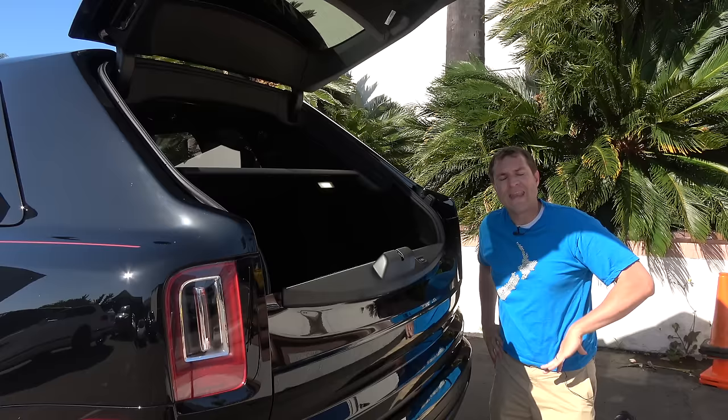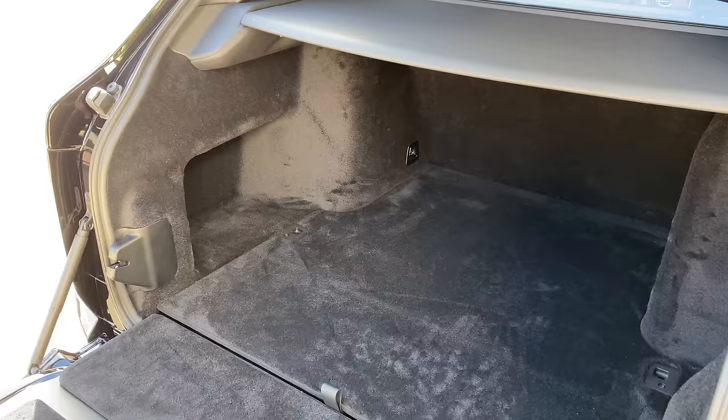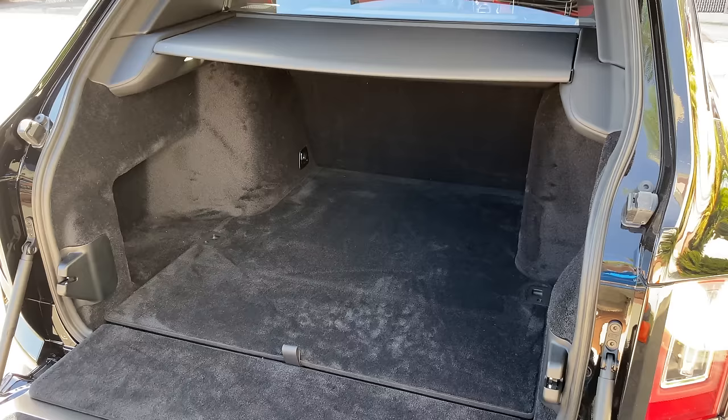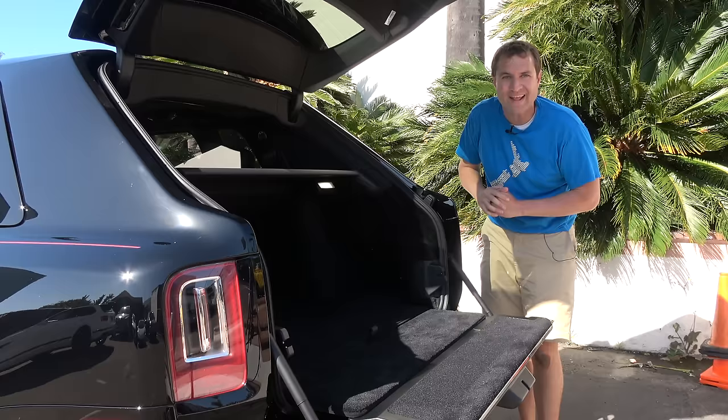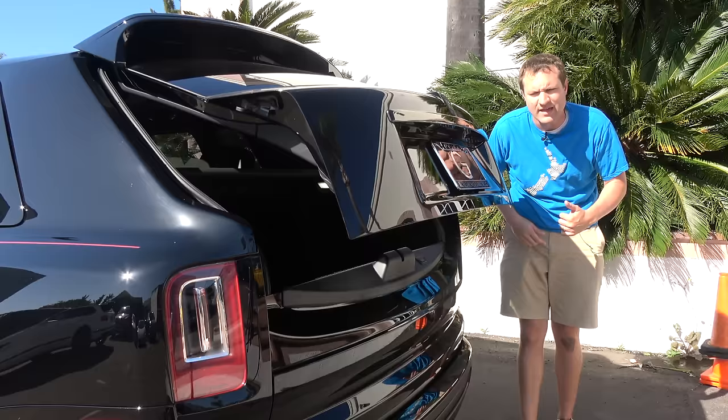The Cullinan is a really big vehicle, and that means you have a lot of cargo space back here that isn't for dogs. You can stick a lot of stuff back here. And even though the two tailgates are separate, they close automatically together — you press the power tailgate close button and they unite automatically, making sure your tailgate is closed without you having to do anything at all.